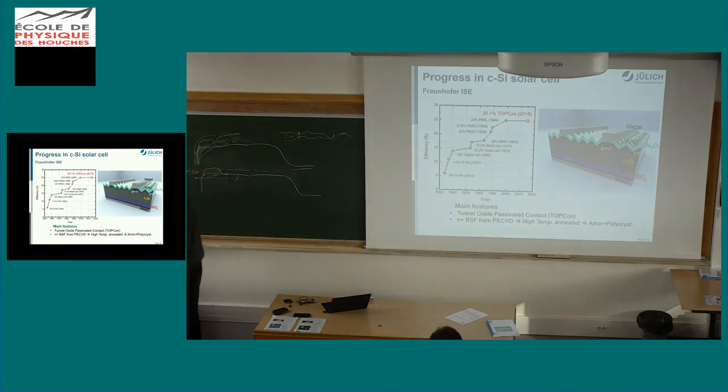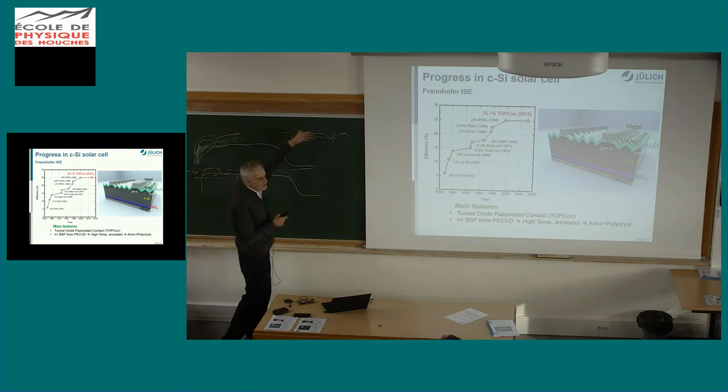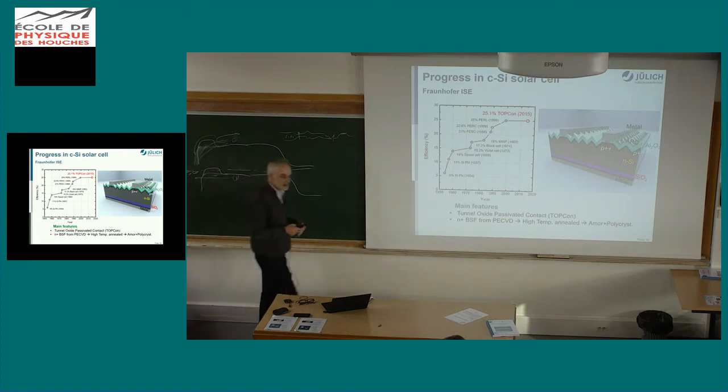And the other theory is that if you make this silicon oxide slightly unstoichiometric, you introduce defects, at least electronic states. You have to think about that. All this is only 3, 4, 5 atomic layers thick, so there is a lot of disorder. And if you play around a little bit with the stoichiometry, even if you have no physical holes, you can make this electronically look more like Swiss cheese, so that the holes can also penetrate via the defects. So that's a good question.